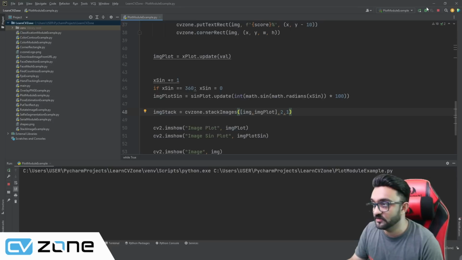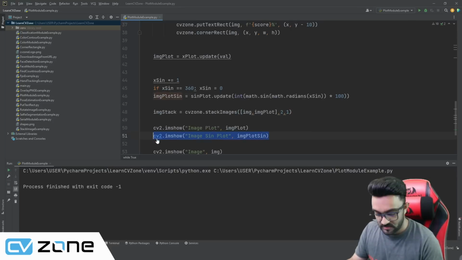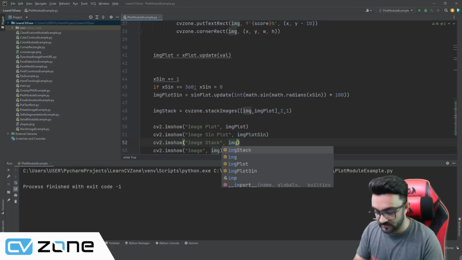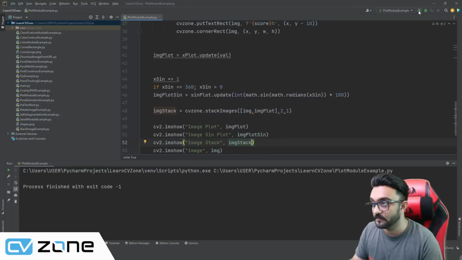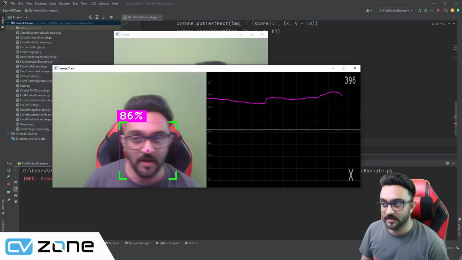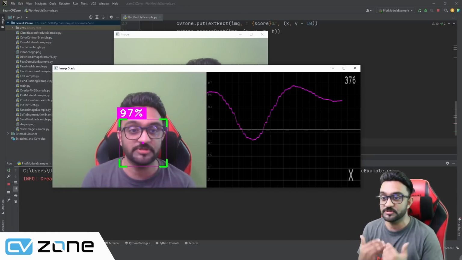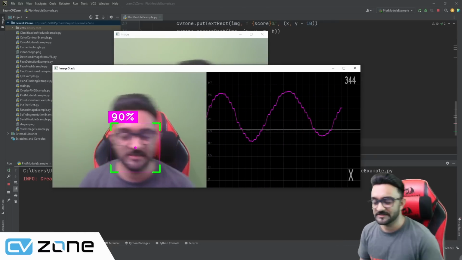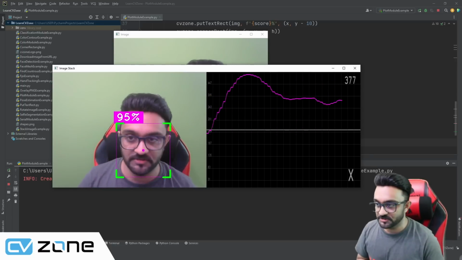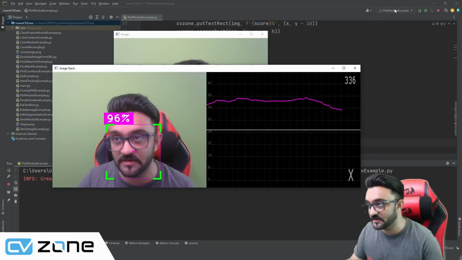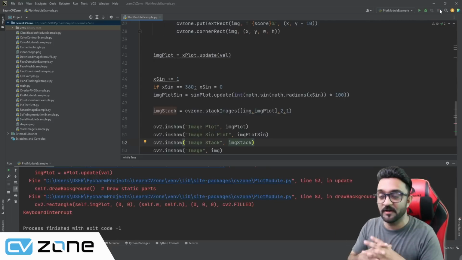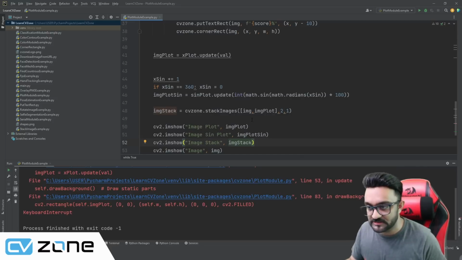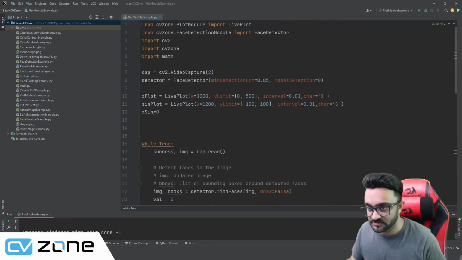Oh, actually we need to output that as well. So we'll copy that, and we'll write here image stack. So let's run that. So now it's a little bit squeezed, but you are able to see the values together, and you can see it works fine. So that's the beauty of the stack function and all these different functions that we have created within our cvzone library, that they integrate with each other very easily, and it makes it so much easier for us to create these projects and to have some exciting results.